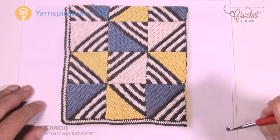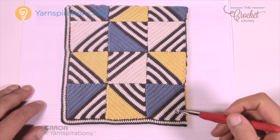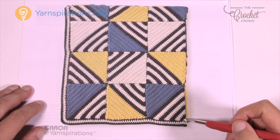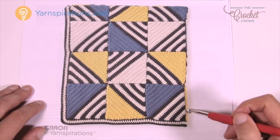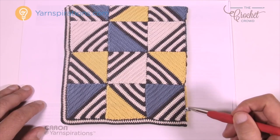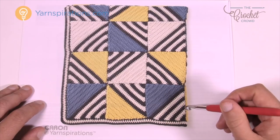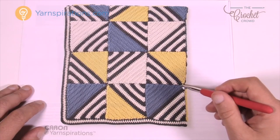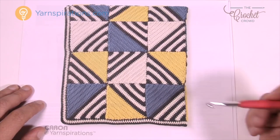One quick note before we go: when you have the striping effect, you might think there's going to be a lot of tail ends, but you don't actually break your yarn at the end. You start the black, go down and back, then change over — leave the black hanging off to the side, go down and back with the white, then drop the white and pick up the black again. The yarn carries up on one side until you get to the solid, so there truly aren't many tail ends.